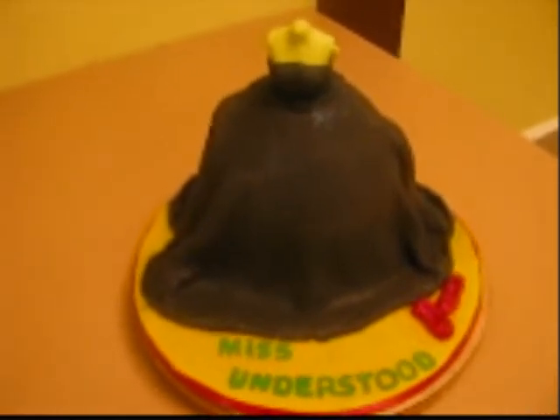I actually have an order coming up. She's supposed to come in on Friday to place the order for the cake. I told her we could do it with a similar theme like this, except she will have her head, and she'll be sitting on top of a round cake which I'm going to airbrush emerald green, and then again be on the Yellow Brick Road board.